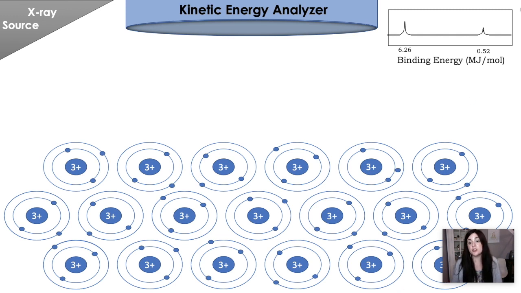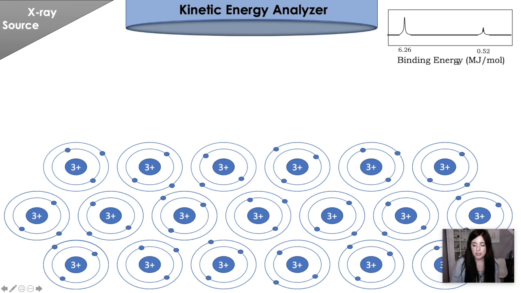Some electrons actually aren't making it into the analyzer, but some of them are. That one just did, so that peak is still growing because the intensity is much greater there. And you might end up with a spectrum that looks a little something like this. So this animation is now finished. This is what your output from that instrument would be.